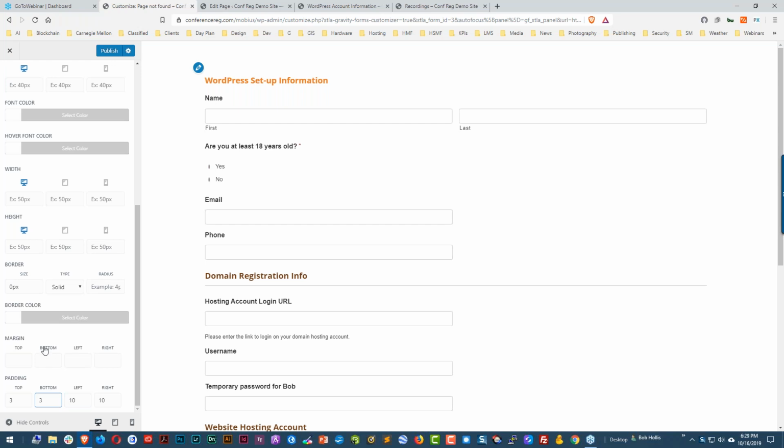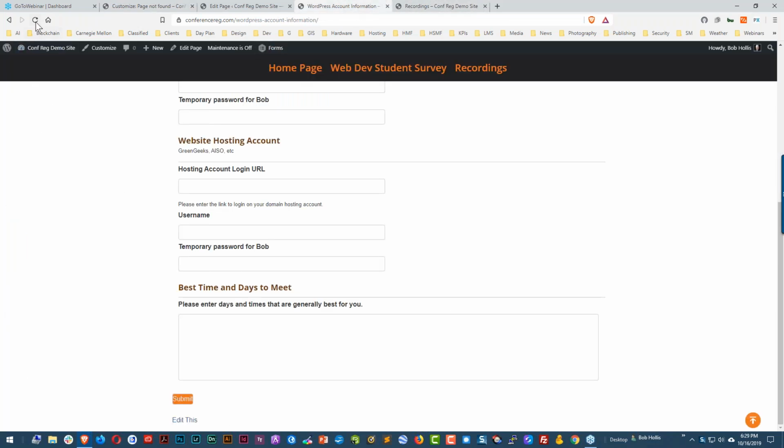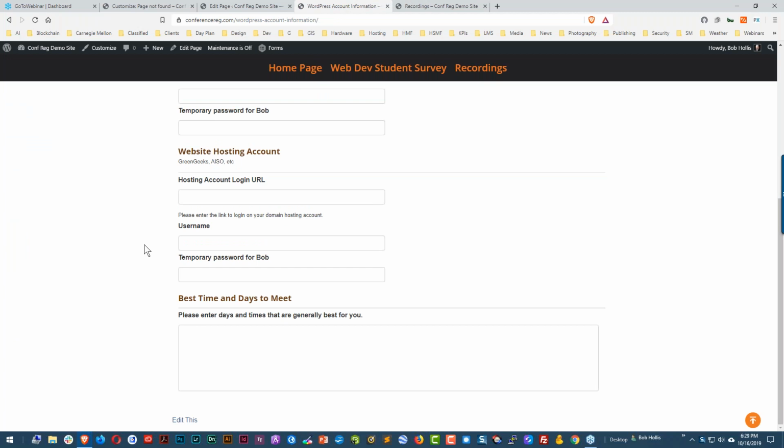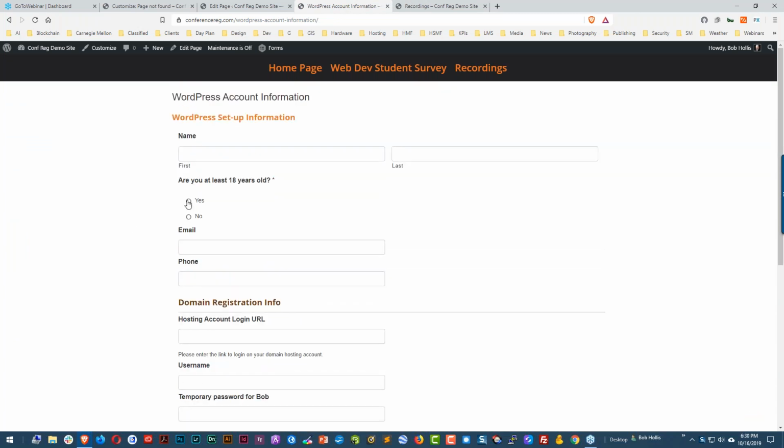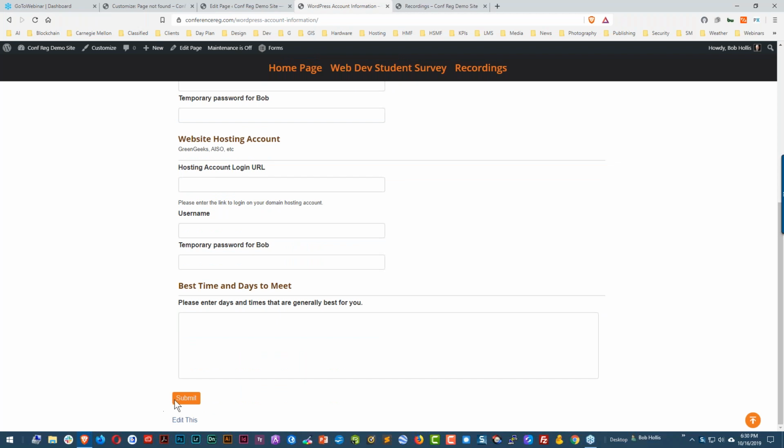And while we're back here, you see that you can create margins, you can do borders and colors and just about anything that you want in Gravity Forms. So that's published. Let's go back out and refresh. Oh, so I need to make sure I select yes again. And there you can see that looks nicer. That added some padding around that word, and made it nice and easy. So everything that normally you would need a coder for, there's usually something already available inside WordPress that will allow you to do it just that simply.